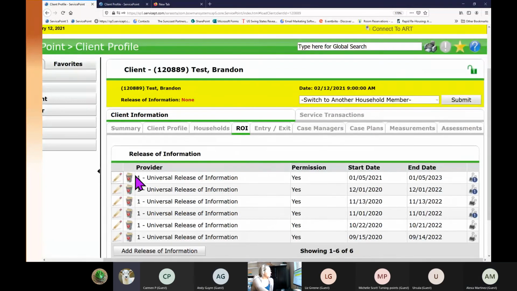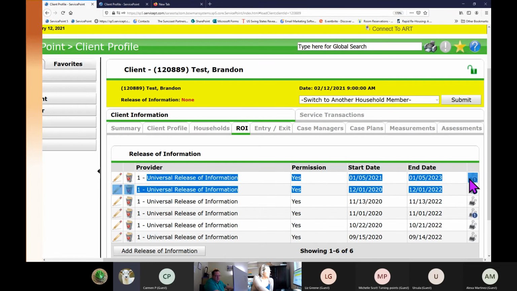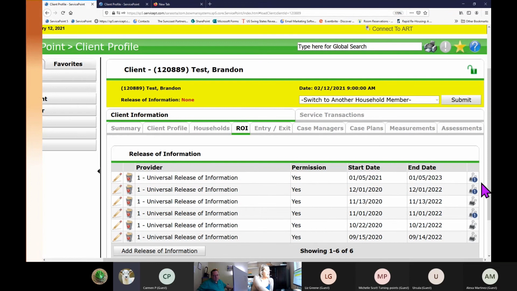So when we're checking for our universal release of information, I understand that you guys have your Turning Point's release of information. We can include those, but we need this release of information and an attachment here. It's a means to CYA, right? We cannot have clients being discussed at case conferencing. We can't have clients that haven't given their consent to share their information discussed. And really, when we're doing ESG, we are talking about federally funded money. So we need to make sure that we are sharing that information.